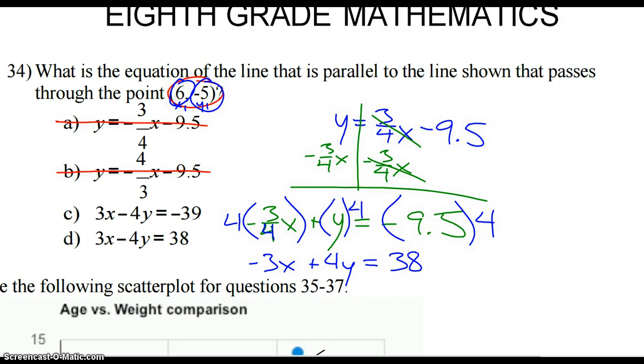So more than likely, it's going to be D, but there is one small little thing. There is one small little thing here that we've got to do. We would have to multiply everything by negative 1, because you can see for D that all the signs are opposite. 3X is positive, but for ours it's negative. So if I multiplied everything by negative 1, it would change all the signs. So this would cancel with this. That would make this negative. And the negative 1 would also cancel with this, making that positive. So we'll have to work D. All right.